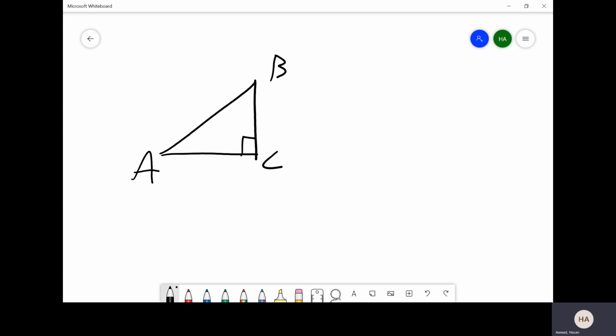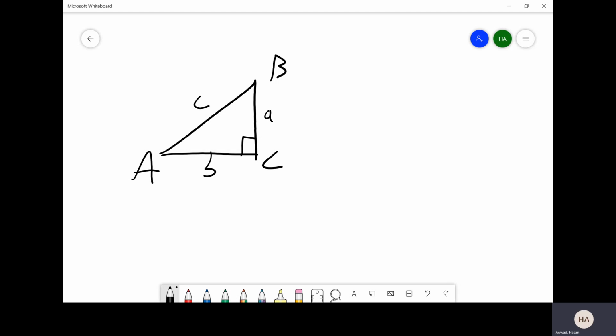And what I'm going to call the legs here are just lowercase of the opposite angles that we have. So opposite of angle A, I'm going to have side A. Opposite of angle B, I'm going to have side B. And opposite of angle C, I'm going to have side C. So nothing too out of the ordinary. Again, this is just a right triangle, and now it's fully labeled.